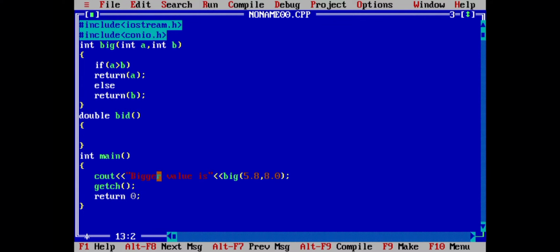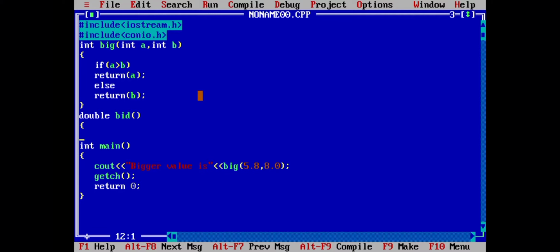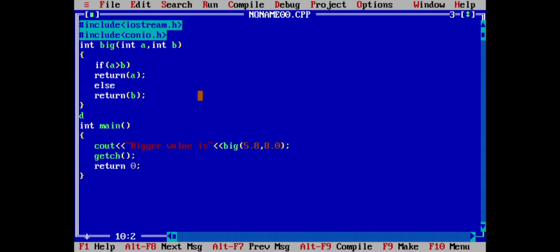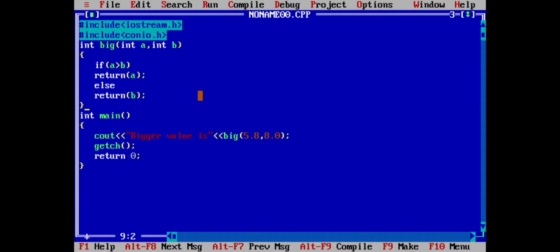So in short, for every change of type we have to write one more function. For integer we write one function, for float values the next function, for double values again one function. Instead of providing a number of functions for the same logic or same code, we can make it a generalized function, and we can do that by using templates.